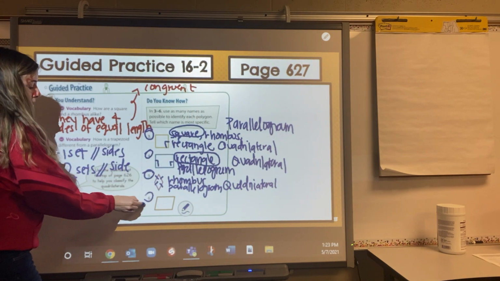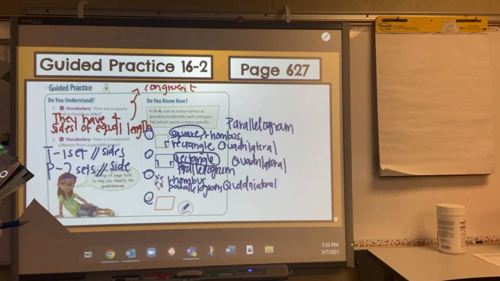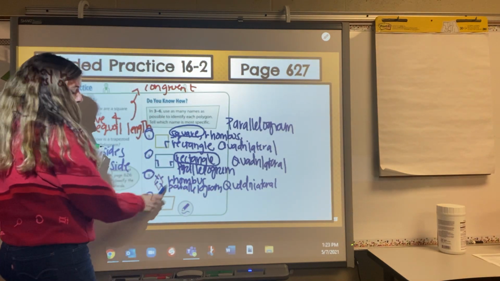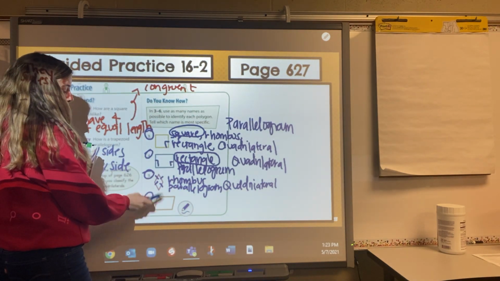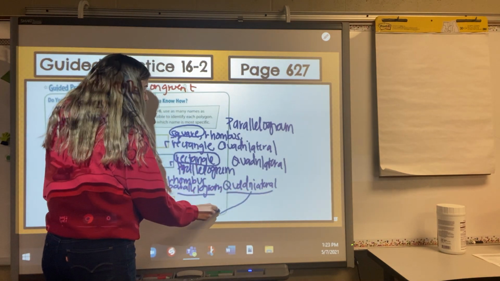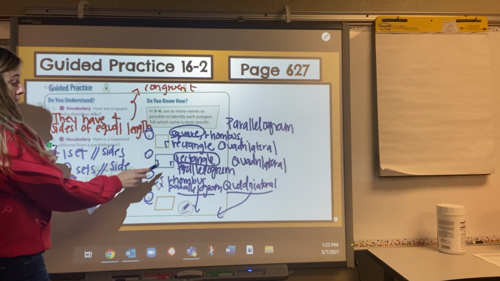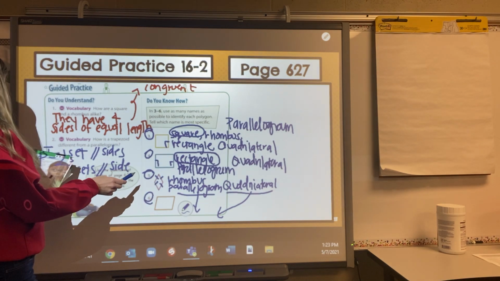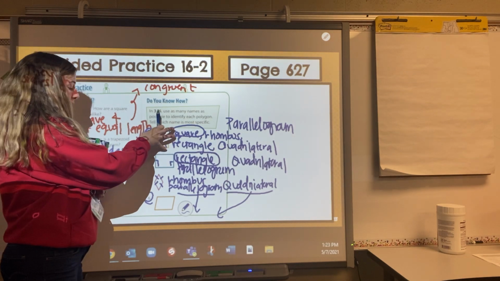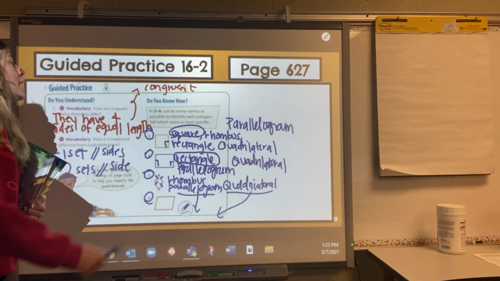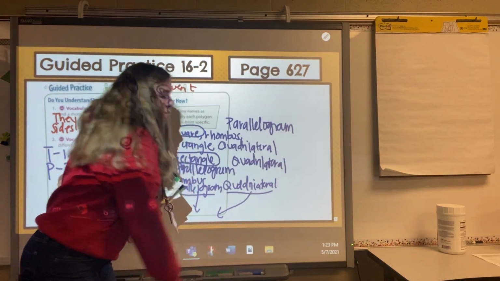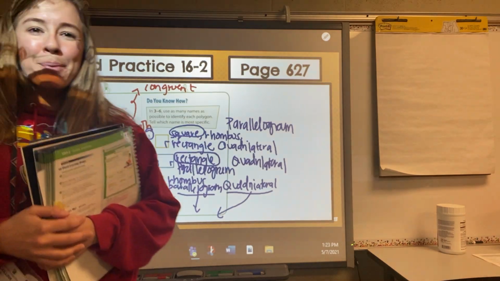All right. Our last one, number 6, go ahead and give it a try. There are 2 for this one. So we've got 4 sides, so we know it's going to be a quadrilateral. We have 2 sets of parallel sides, so we know it's going to be a parallelogram. Yeah, we've had them all along, and those would be the only ones. So we went from a really specific shape to a less specific shape right there. If you think about our flow chart, it was farther up at the top of it, letting you know that it didn't have as many classifications. Okay, we're going to keep practicing in group.